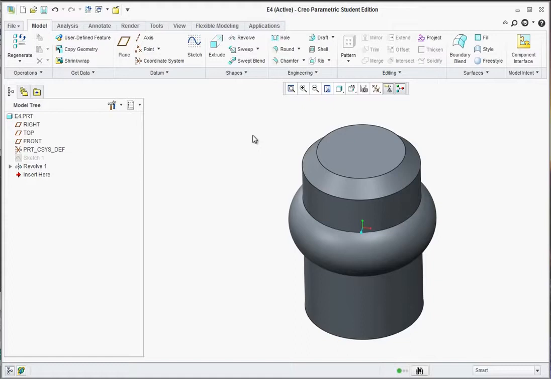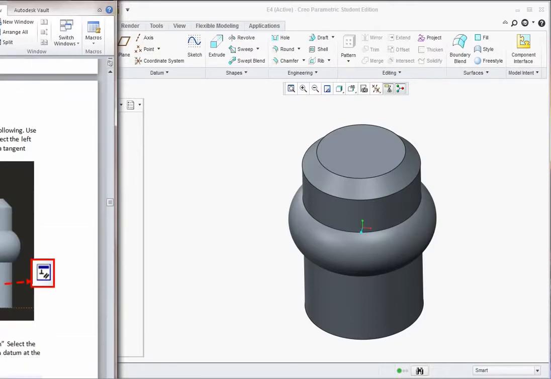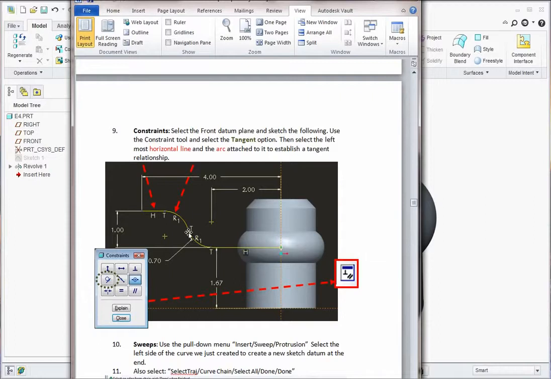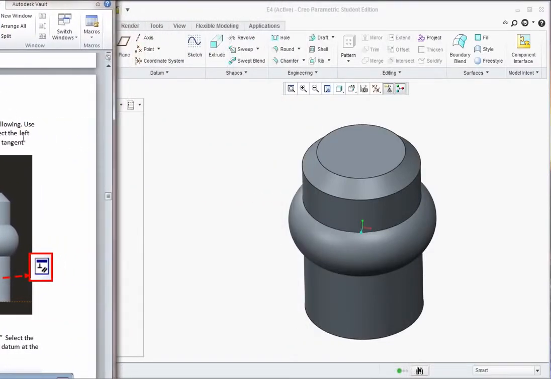Okay, the next thing we're going to do is move on and generate the next part, which is this curve, which is just a horizontal line, an arc that's tangent. See the T and has an R1, and then there's a second arc with an R1 and T. All the T's are for tangent. All those corners have to be tangent. Both those arcs should be equal, and the H, there's a small little line here to the left for a horizontal line. So it's just two straight lines that are horizontal and then two arcs.